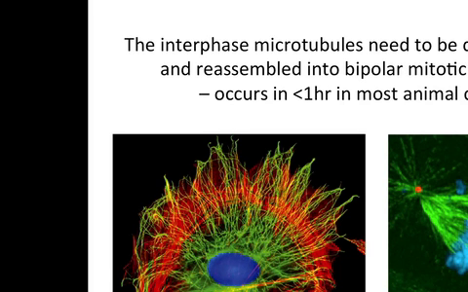Stump the teacher. You guys want to kill me with the stump the teacher. Okay, let's do a stump the teacher because you guys love extra credit. Thank you, Mackenzie. So the question was, how is the mitotic spindle organized into the mitotic spindle versus it just being microtubules growing out in every direction, like it is in the interphase centrosome. One of the possible answers was maybe EB1 is involved in that. And we know it's involved in that, but the real question is how? What is the mechanism of action of EB1 in mitotic spindle assembly and organization?